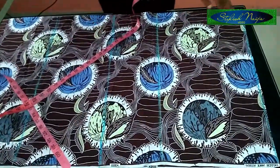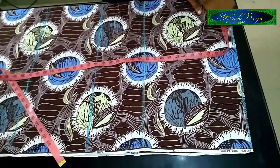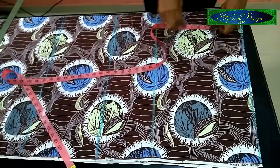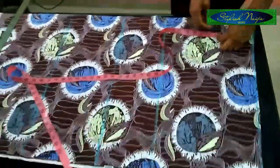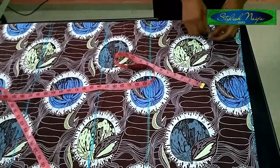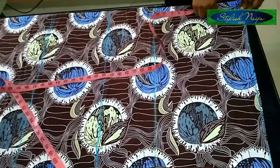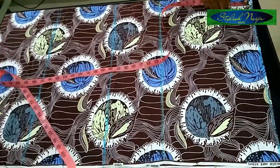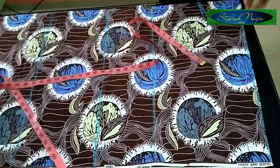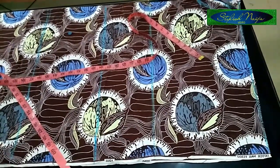So the first thing I'll do now is include the neckline measurement. I'm going to be making use of three and a half inches width, then dropping to five inches depth for the neckline because I'm going to be putting a keyhole - you could decide to do that or not, it depends on what you want. So this is for the front neckline. The back neckline is going to be a little bit higher - I'm going to be using two inches for the back neckline. So I'll cut out the back neckline first and then cut out the front neckline.